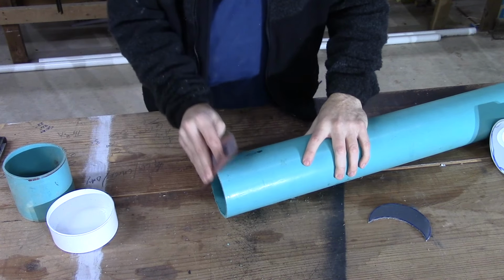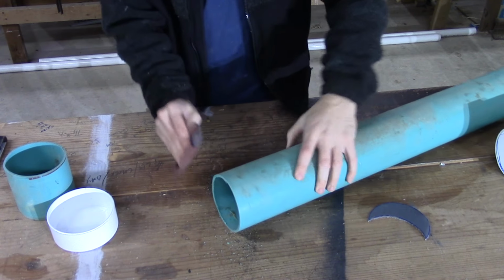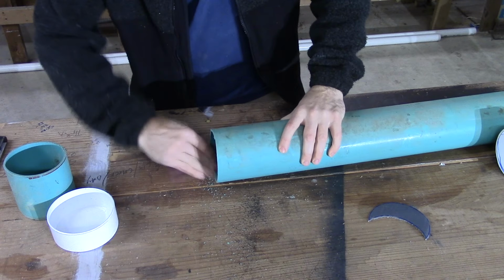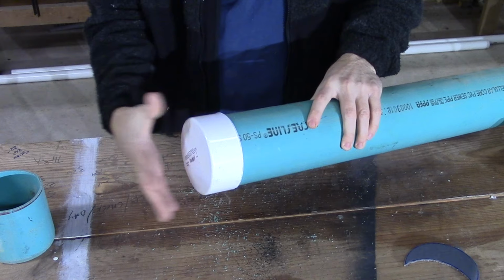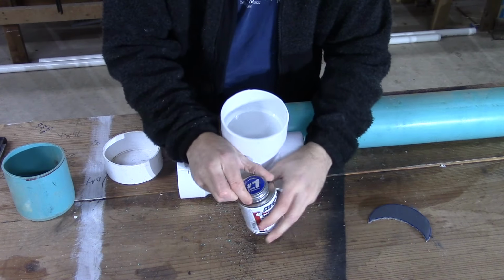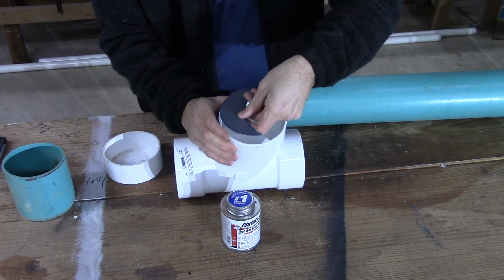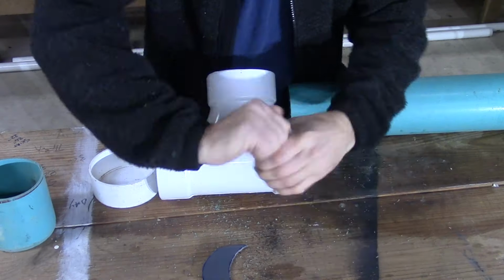So of course, with any PVC project, we're going to just take a piece of sandpaper and deburr the edges so that we can get a smooth seal with our PVC glue. Remember that this top cap where you fill the feed in is just going to sit on there. No need to glue that. So before we assemble everything together, we're going to put in this little half-moon protector here so that our chickens don't throw the feed out all over the place.